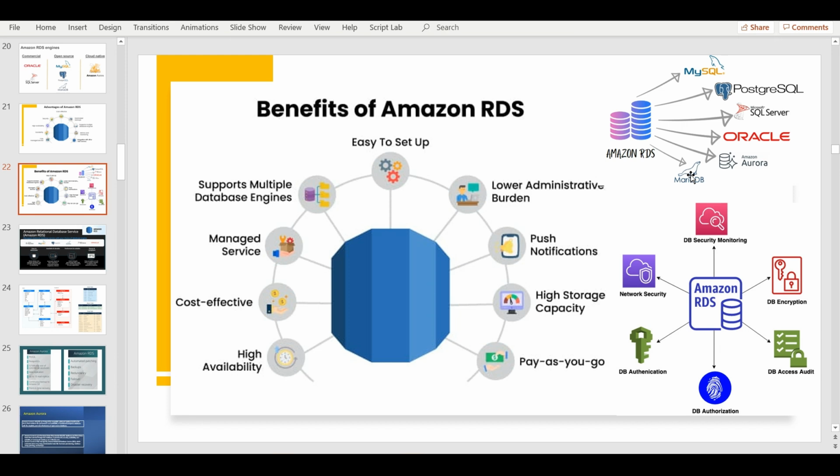You can choose whatever is the best fit for you, because they give you a lot of options here. And you also have to worry less about your administration, because they are taking care of the managed services. When I say managed services, again, it represents the same thing: monitoring, logging, observability, patching, backup. These are the regular management activities we will do as a team, and all of them are fully controlled and taken care of by the AWS team.